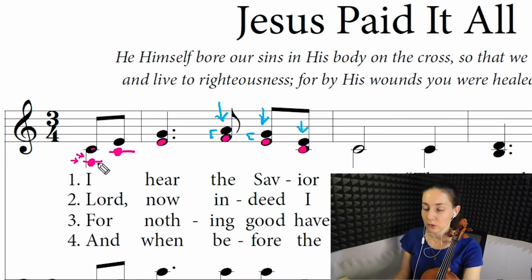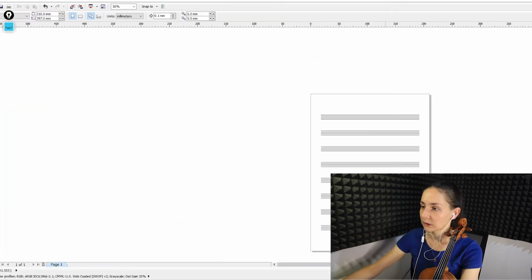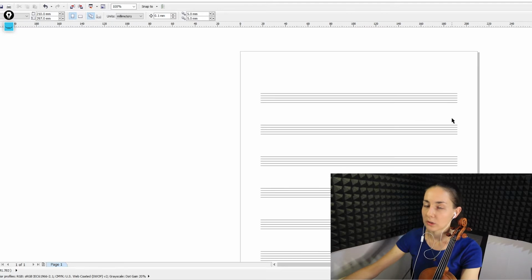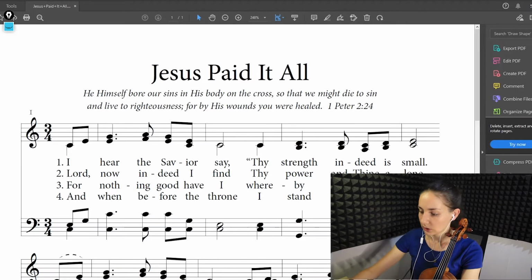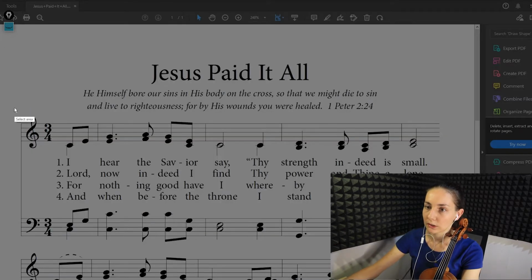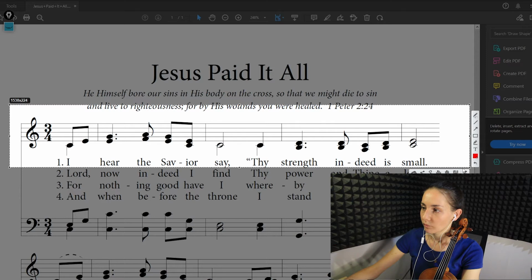But let's go to a blank piece of manuscript paper and write it down like this. This is just one I created, but I'm going to link it for you in the description box so that you can print it out. I'm going to take a screenshot just for convenience sake. Can I just say I think the words are amazing of this song.